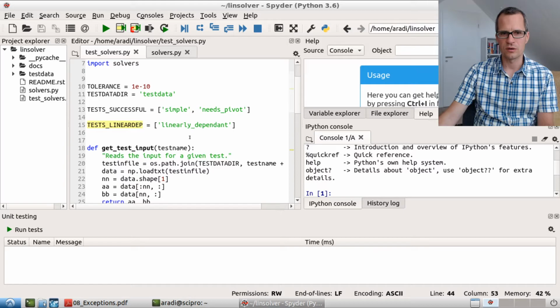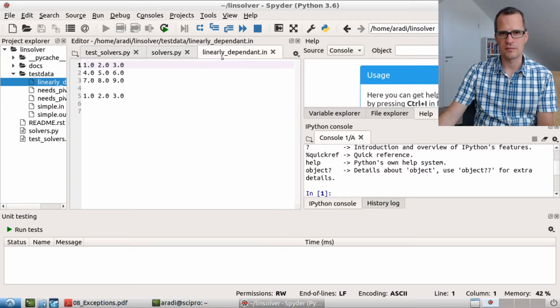It turns out the test linear dep is one single test, which I stored in the test folder. There I have different files, and one file is called linearly dependent.in, and you see that here I have the matrix 1, 2, 3, 4, 5, 6, 7, 8, 9, and we know that this matrix is linearly dependent.